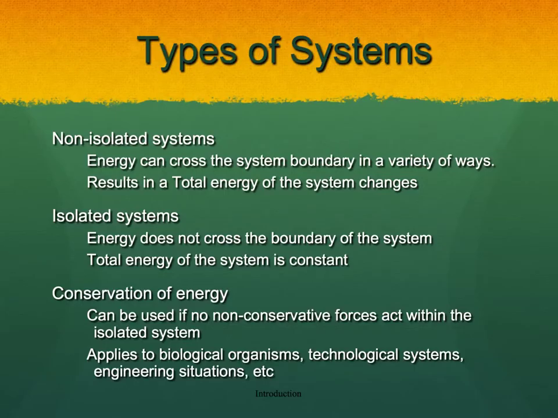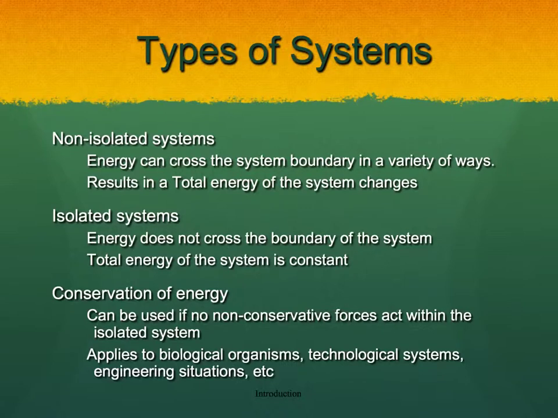So, as a review, let's talk about the three methods for storing energy. There's kinetic energy, there's potential energy, and then there's also internal energy. Those were the three types that we talked about in chapter 7. We know that kinetic energy is just associated with movement of members of a system. We know that potential energy is determined by the configuration of the system.